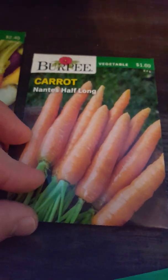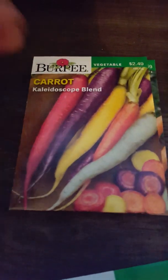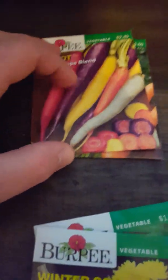Then this is a half-long carrot. I won't be starting these carrots indoors, obviously, because they need room to grow. So these will be sown directly outside in the raised beds.